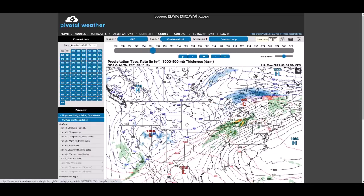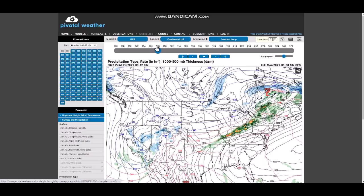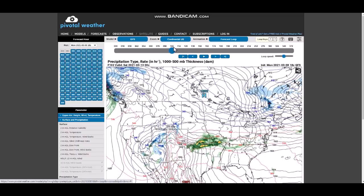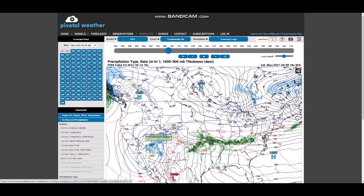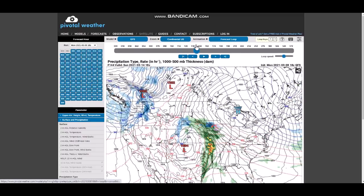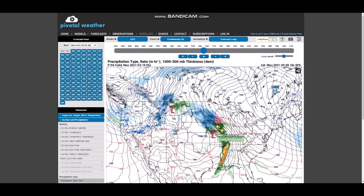And then look, there's that cold front. It stalls out, drags it across Illinois, Indiana, Michigan, Ohio, and potentially into the lower Ohio Valley. And then look, with that little system and a stalled out cold front, we see that emerging low pressure, which again dumps a lot of rain, a lot of snow for even potentially Nebraska, Iowa. You can see that with this model compared to the European. It brings that snow way further out into Iowa and eastern Nebraska.